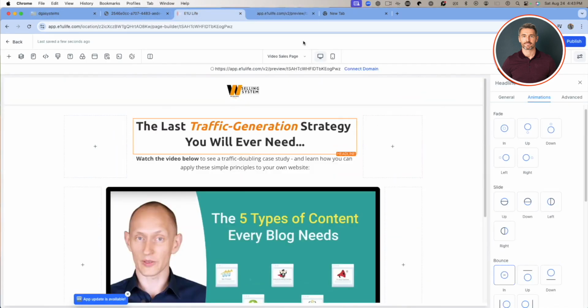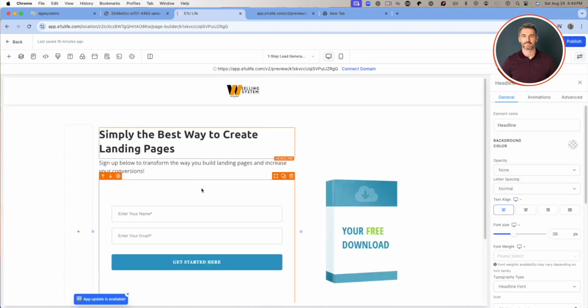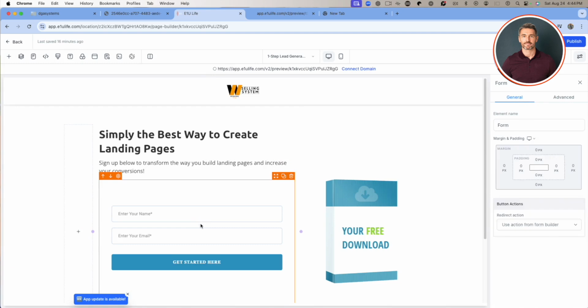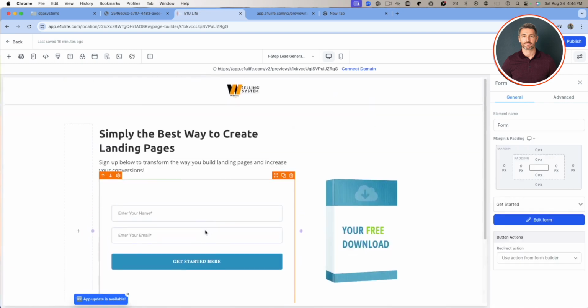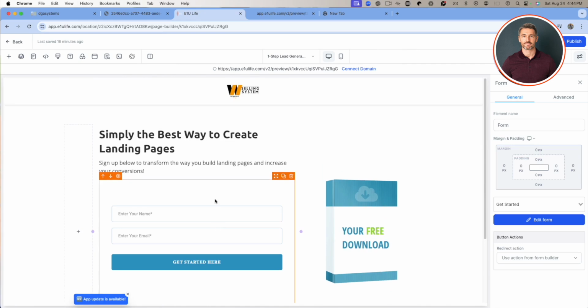Now, if I want to work on the next page in the funnel, I go down to lead generation page. Then I make my choices with that and begin to work with it. And when it comes to this type of page with this type of form, I have the ability to insert a form here that I've just made, or I could use this one. So this is not that difficult.